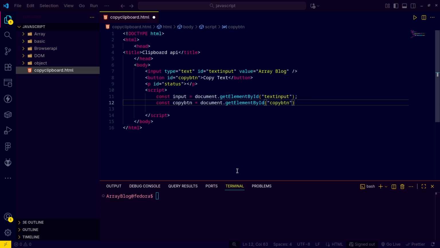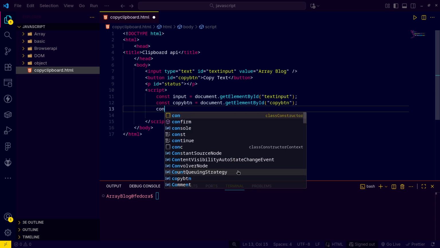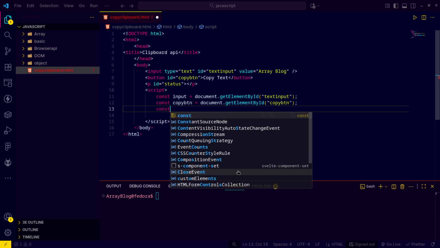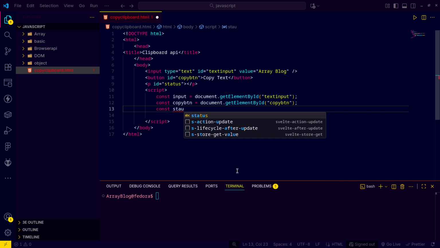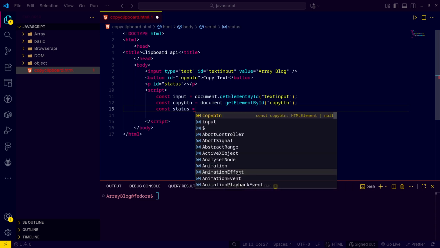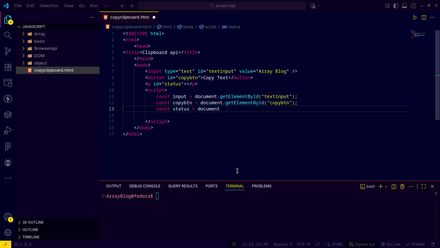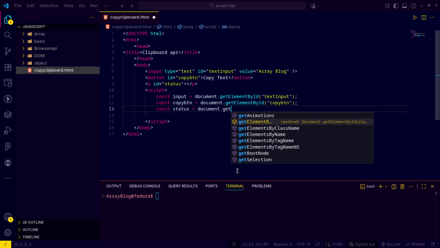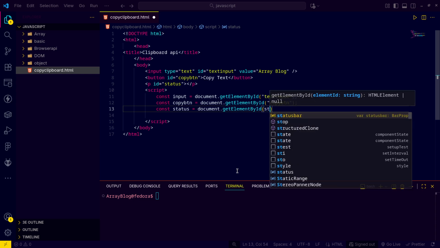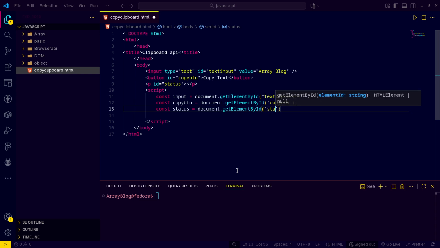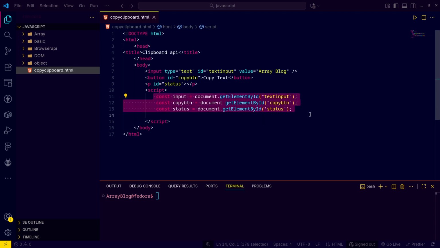And we'll say const status, document.getElementById status, right? So we got all these three things in our variables, that's input, copy button, and status, right?